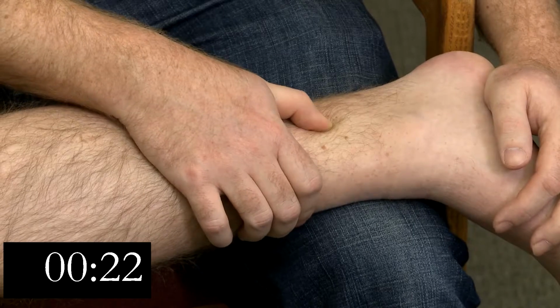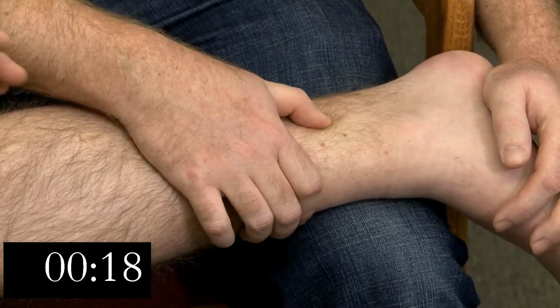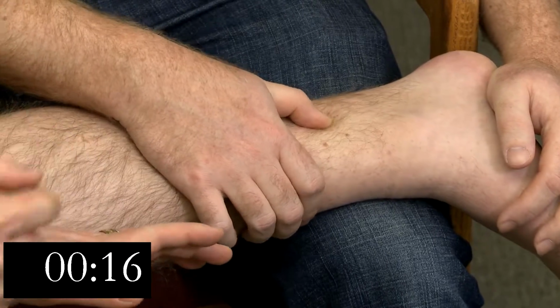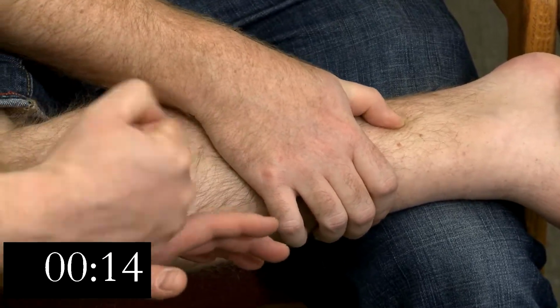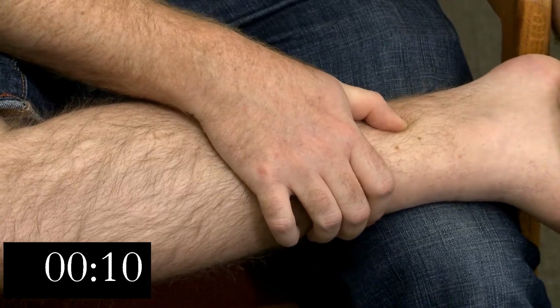And remember I said if you want to use a device like a pencil with an eraser, you can use the pencil and basically press down on the point with the pencil and move it around. That's another good way of stimulating acupressure points.